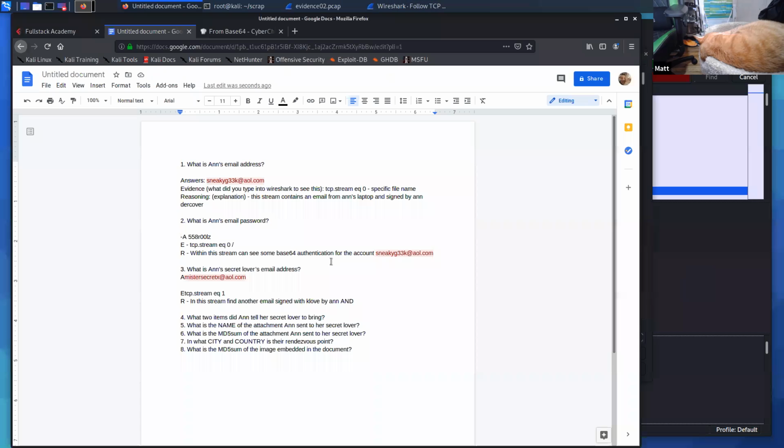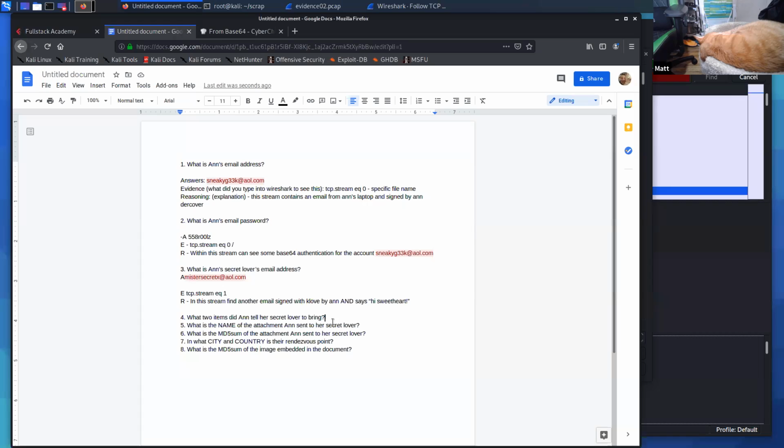There it is. Signed with love and says hi, sweetheart. So if you're able to show me somehow how you saw this, that's evidence for me. I don't want to say you have to get married to Wireshark. I'm just going to say that Wireshark's probably the tool you want to use for this PCAP analysis.